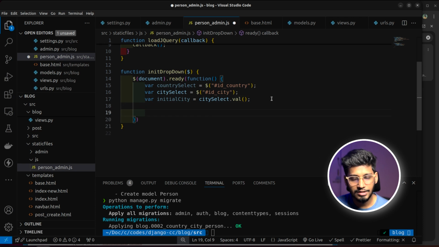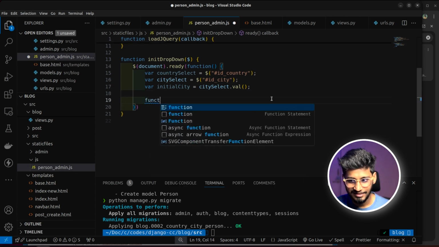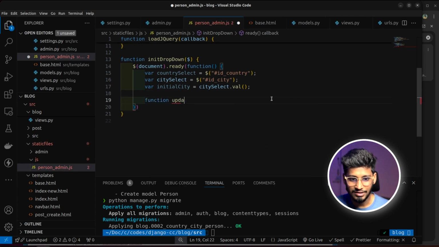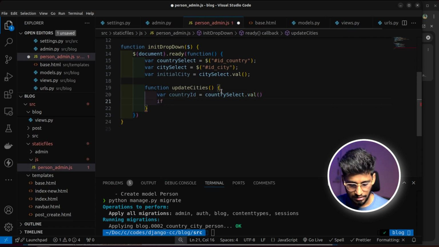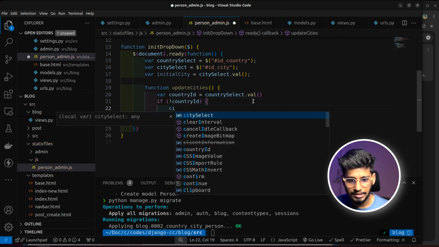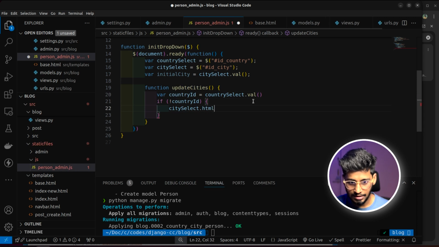Now we'll create a function inside this function. I know, but we can do that also. We'll call it updateCities. Inside this, first we'll select the country value. So var countryId equal to countrySelect.val, that means take the value from there, and if there is no value in this countryId, then we'll say citySelect.html in this particular format.